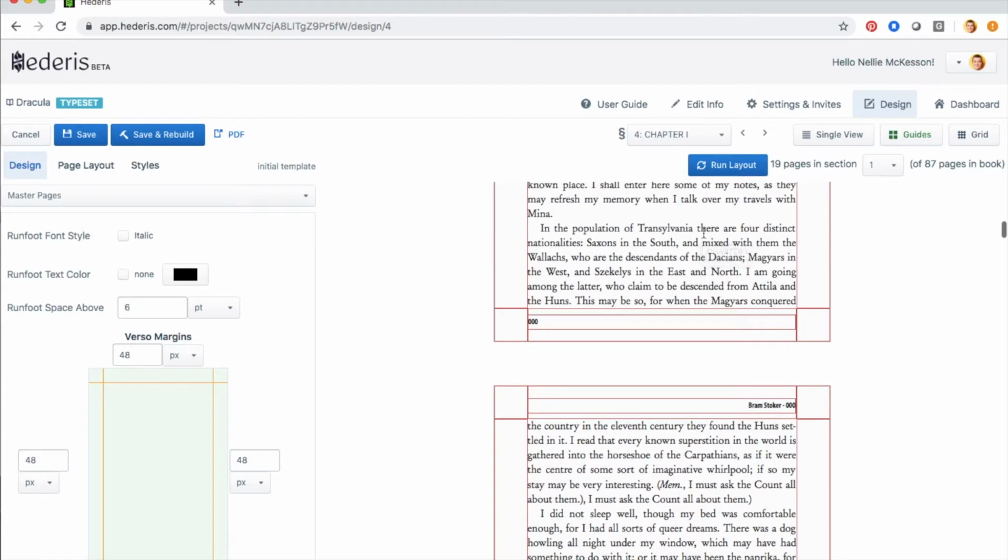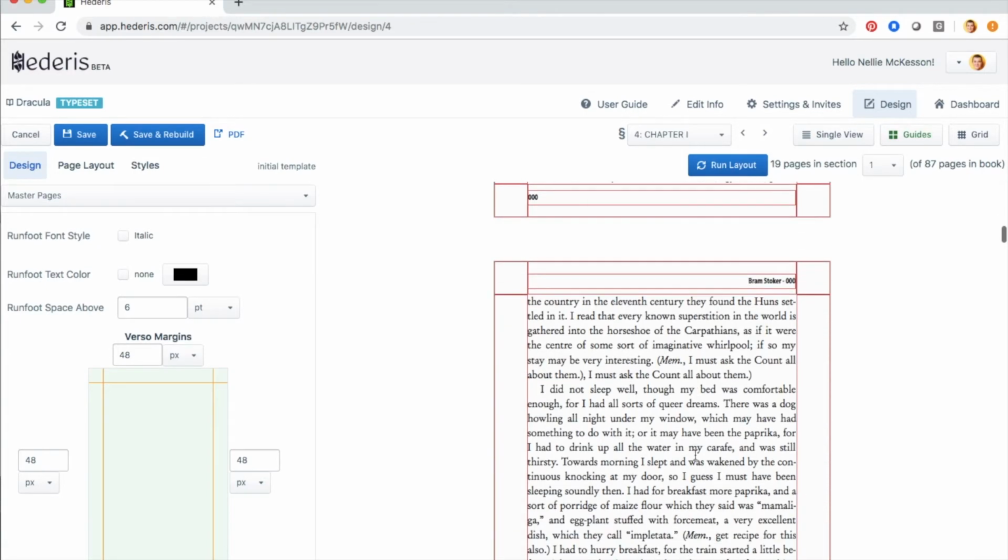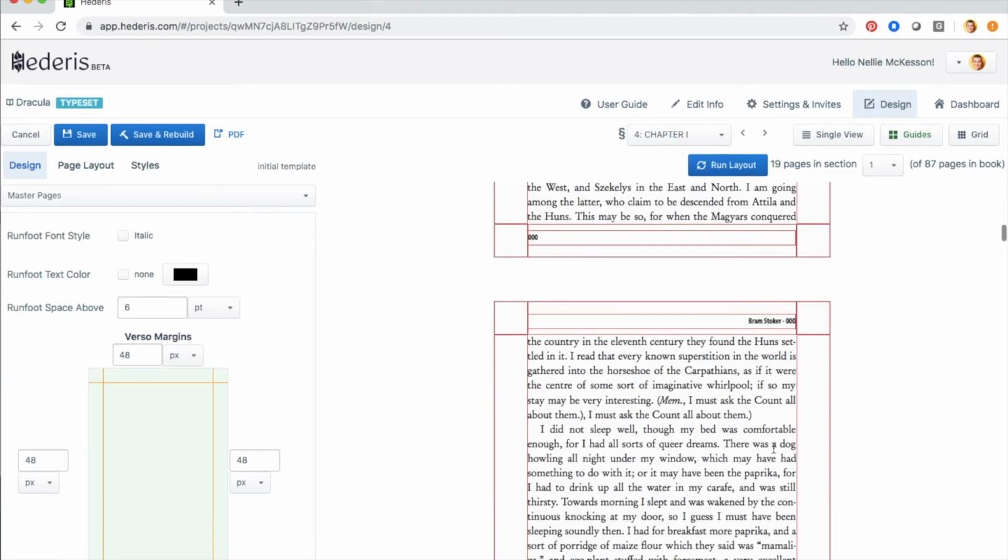All right, and you can see our page is updated with our new teeny tiny running headers and running footers using that Myriad Pro Condensed font family, and aligned towards the left edge of the page for our verso pages or our left-hand pages, and towards the right side of the page for our recto or right-hand pages. Now, one thing I'm sure you've noticed already is that our page numbers are filled in with these zeros. Since we're just looking at one chapter at a time, Headerist goes ahead and just puts a placeholder here for your page numbers, but these will be filled in with the accurate page numbers once you build your print PDF.